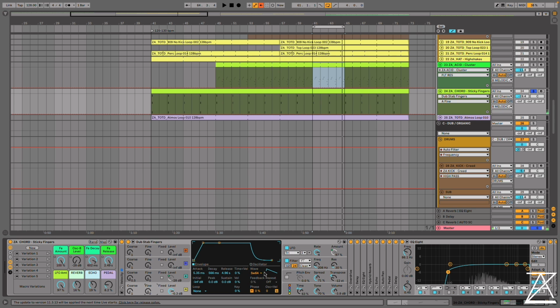At its core is just a saw wave, which is modulated by the envelope. And we do have a bit of oscillator being mixed in, and this is in the FM algorithm.